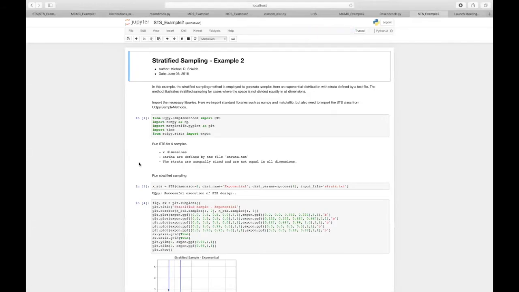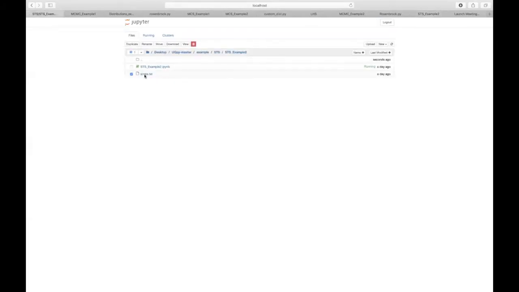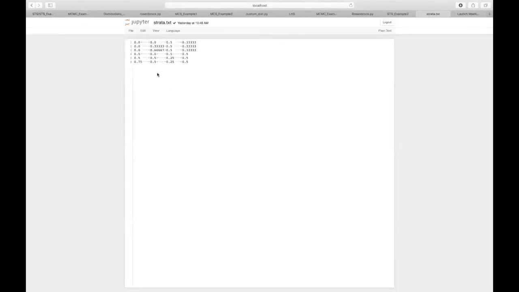So in this second example, we have used the input file to define our stratification. This is the input file where the first two rows give us the origin of each strata, and the second two rows give us the width of each strata.